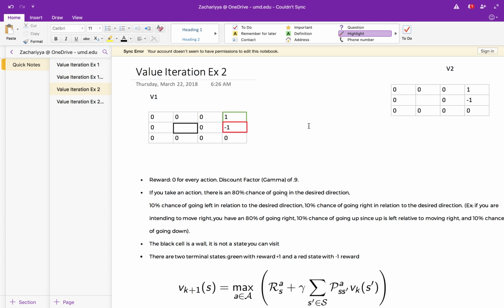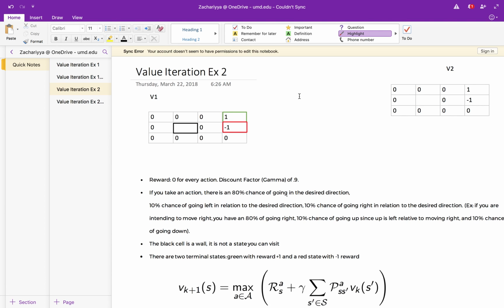Looking at this, it's a little different from the previous example because now we have a stochastic environment. Here we have our Bellman optimality equation again, and this is a linear environment where instead of always going 100% in the intended direction, you have a 0.8 chance of going there and a 0.1 chance of going left or right relative to the current direction. We've seen this kind of scenario before already. So let's jump into it.